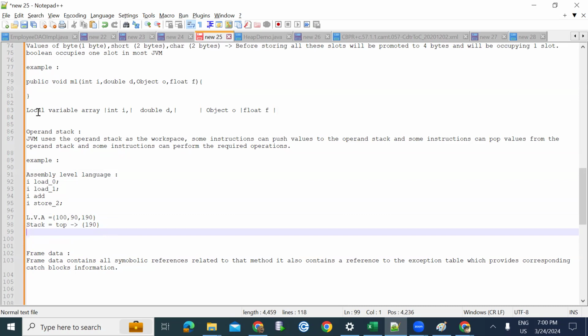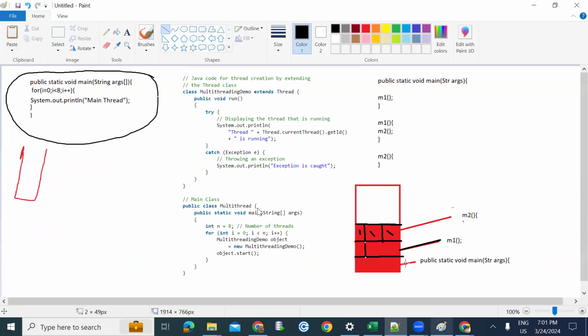Now we have frame data. Frame data contains all symbolic references related to that method. It also contains a reference to the exception table, which provides corresponding catch block information. So basically this frame data contains the symbolic reference to the method, that is the method identifier or the name of the method, and the corresponding catch block or exception table is also linked, and the address of the exception table is also present inside of this frame data.